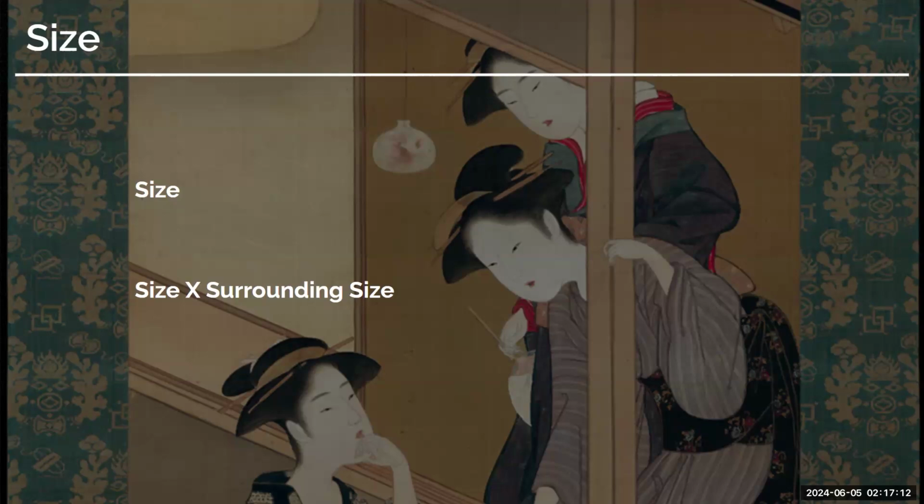Kind of intuitively, I guess that the bigger a painting is, the more memorable it's going to be. But if you have a really small painting next to a much bigger painting, at least what I thought is that the memorability of the smaller one would kind of get washed out and you would just get distracted by that really big one. We saw that size did positively correlate with memorability, but that it was actually the opposite of my intuition for how the size of one piece interacts with another.